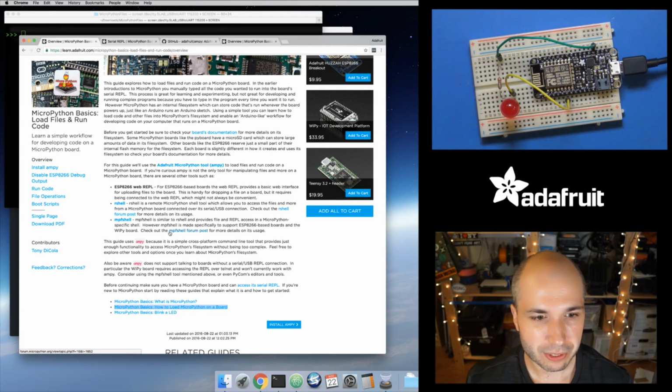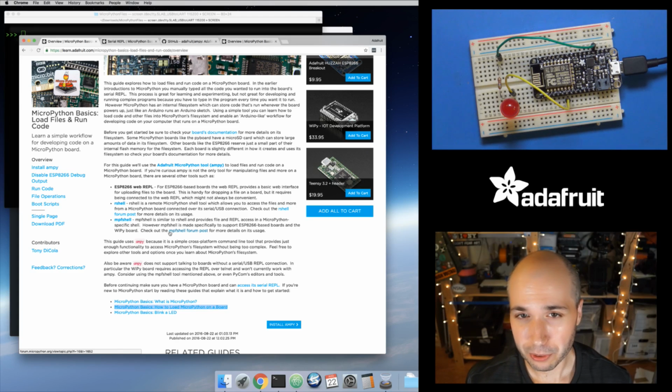So that's what we're going to look at in this guide. Then I'll show you how you can use ampy to copy files onto a MicroPython board. You can even just run a file. I have a little run command where you can write a file on your computer, send it over to the board to run and see the results, just like if you were in the Arduino IDE and you wrote some code and pushed it out to the board to see what happens.